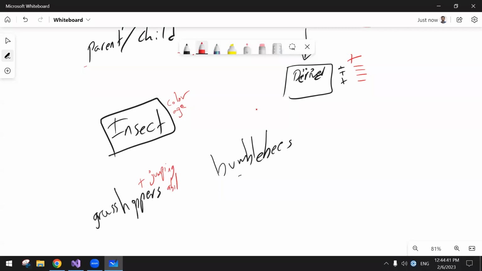Not all insects jump. Jumping ability is specific to grasshopper. And the bumblebee, on the other hand, it stings. So a bumblebee has a color, has an age, plus a stinger. So these two are specialized versions of an insect. That's the idea behind inheritance.